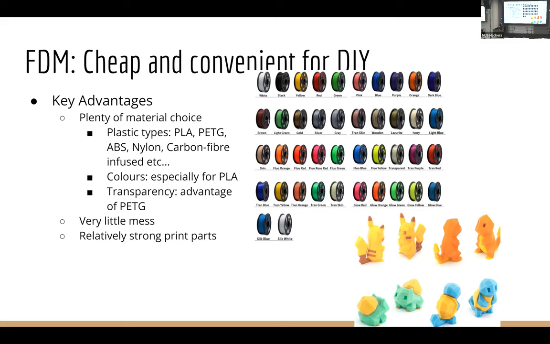But PLA and PETG are very cheap. They are available in a very wide variety of colors. There are translucent colors, glow in the dark colors. They are any colors under the sun you can think of, someone is probably producing that kind of PLA. And things like PETG, because it's like your PET bottles, can be very easily made transparent. So if you have any designs that are translucent, you might consider printing with PETG, although some PLA are also available in translucent colors.